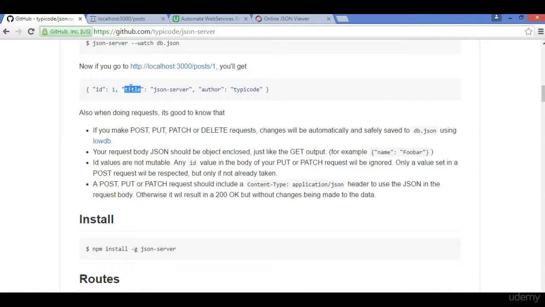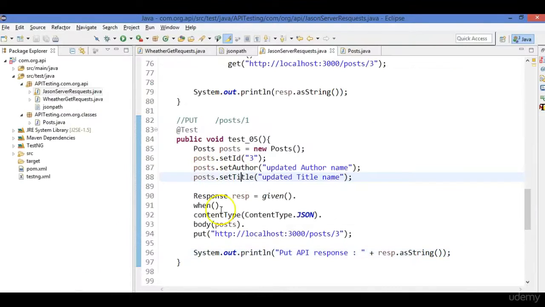But there is one problem with the put request, that when I want to send a put request, I have to send all these three parameters. Okay, that is ID, this and this. Let me show you. This was our put request, right?